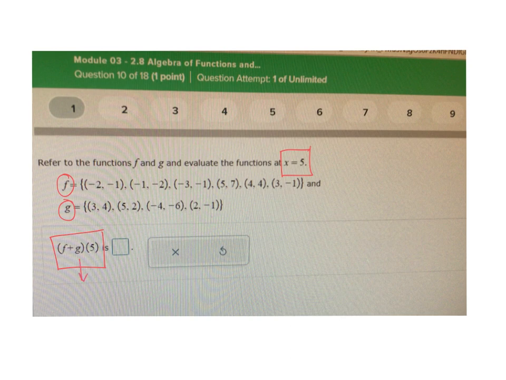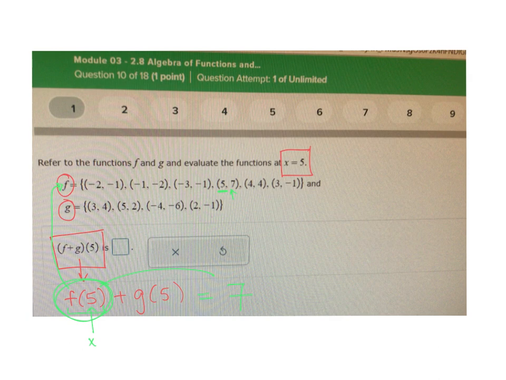So remember that f plus g of 5 really means f of 5 plus g of 5. And with this notation, when you see f of 5, this is really telling you my x value is 5. So I'm going to go to my f function. Here's my f function, and I want to see when there's an x value of 5. Here's an x value of 5, so it has a 7 as its output. So this means that f of 5, this guy right here, is really equal to 7, because that's what you get when you input a 5.